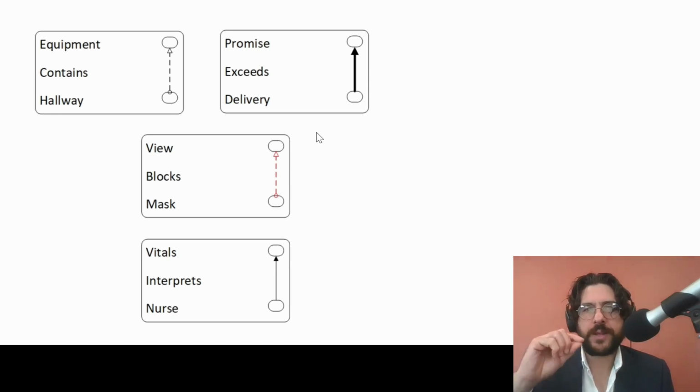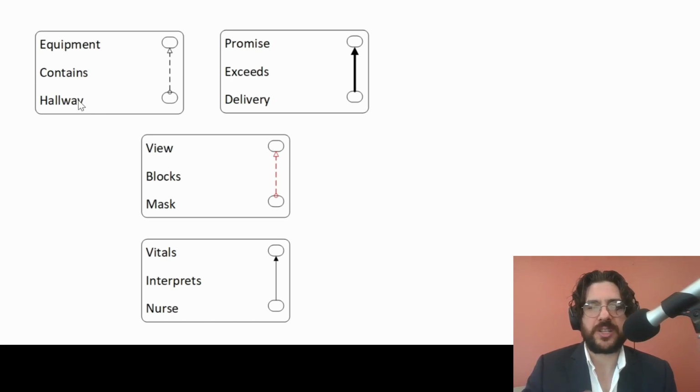Now, another important point to look at here is when we read these elements, we're reading in the direction of that arrow. Do you see how the arrow is going from the bottom to the top? So we're reading from bottom to top. And again, we said that was because of the passage of time, and we think about that time cone that we have. So in terms of causal analysis, we're always moving from the bottom of the landscape up to the top of the landscape. That's our passage of time. So the way that we read these is on the top left here, where you've got hallway contains equipment, just that way. The hallway contains equipment.